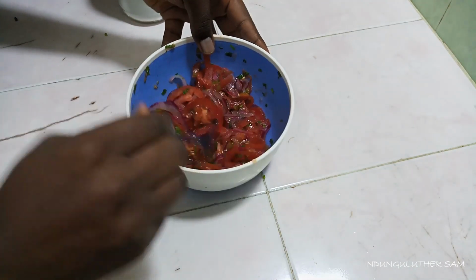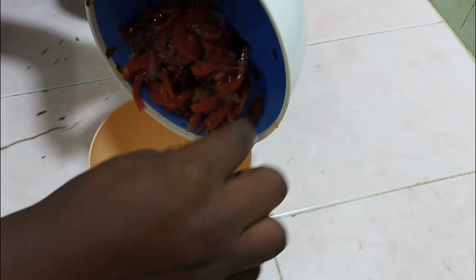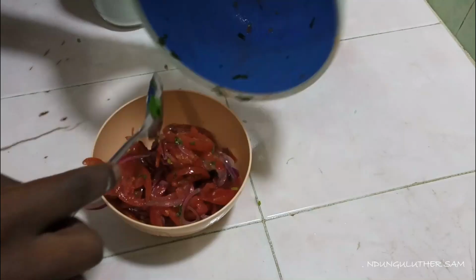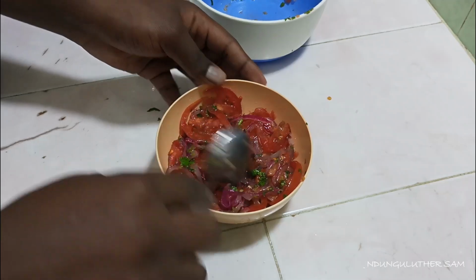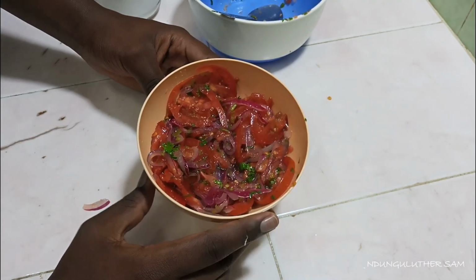So just to put the icing on the cake, we are going to transfer it into a container. Then if at all you have some cling film, feel free to use it. Since I ran out of cling film and I hadn't noticed that, I'm going to put it like that, just as it is, and we are going to put it in the fridge for about 30 or so minutes.